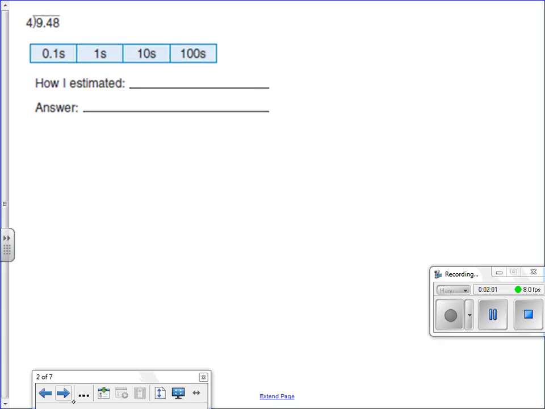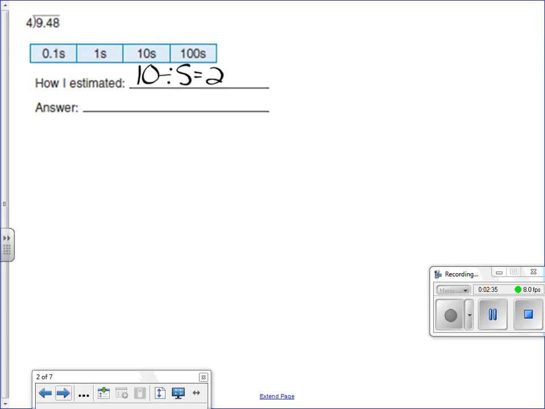Now we have 9 and 48/100 divided by 4. Now I'm going to change both numbers. I'm estimating, so I'm trying to get as close as I can to the real answer. It doesn't have to be the exact answer. So I'm going to take a look here. What number can 4 go into that's close to 9.48? Or maybe I change the 4 to a 5. I'm going to change the 4 to a 5 and 9 and 48/100 to a 10. So I'm going to take this 10 divided by 5 equals 2.